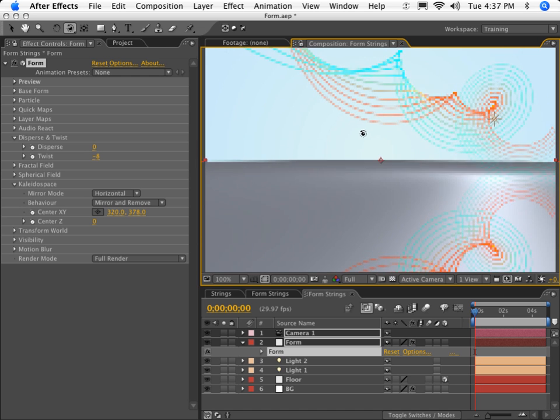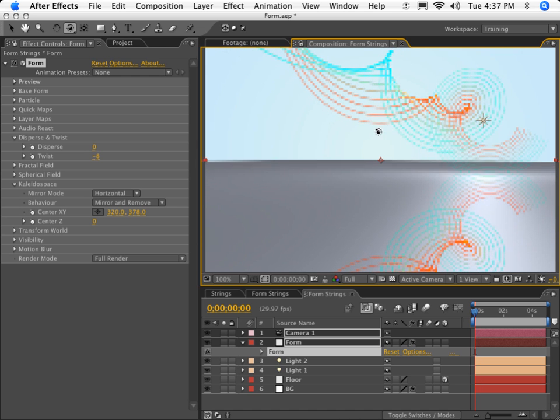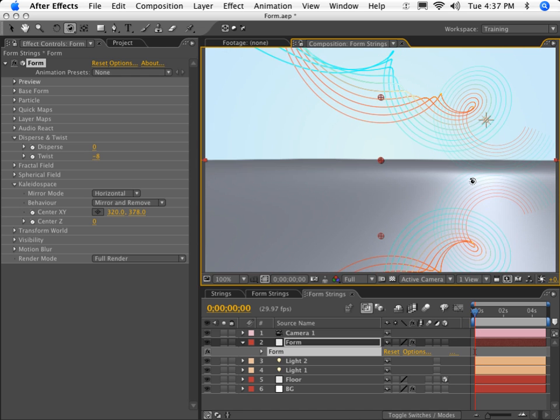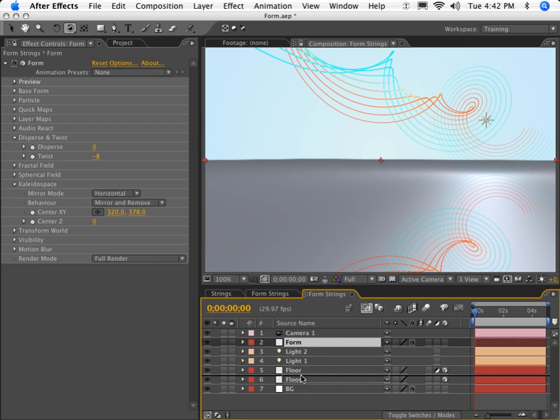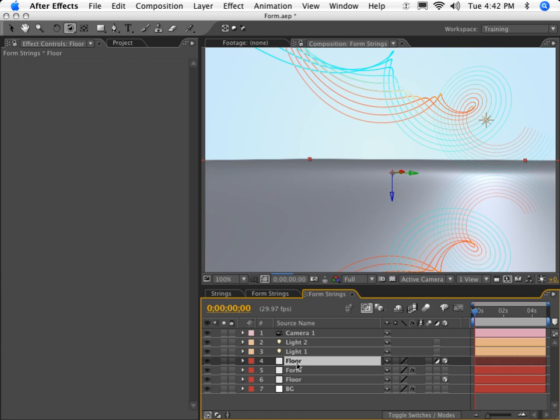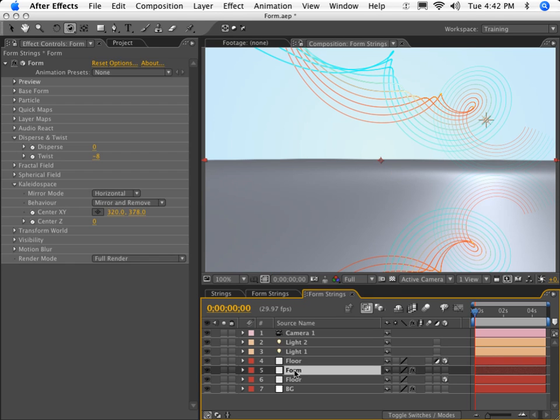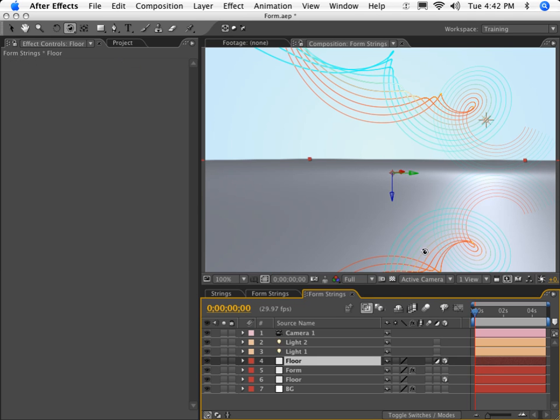Now there are some tricks that we can do to get this to truly look like a reflection by blurring it and turning the opacity down, and that's what I'll quickly do next. I'm going to duplicate this floor and make this duplicate an adjustment layer. So anything visually underneath this layer here will have all of its effects applied to the layers underneath. So if I move this form layer below this floor adjustment layer, the area of this form that is below the floor we can add effects to.